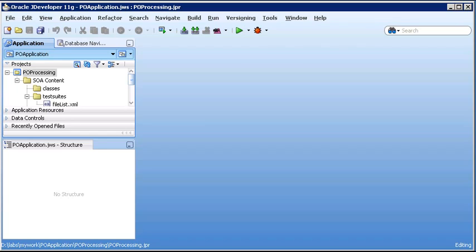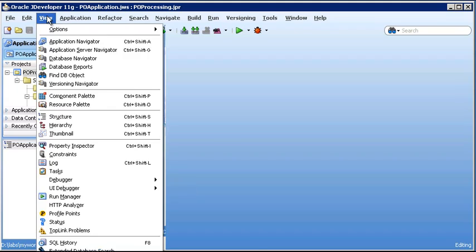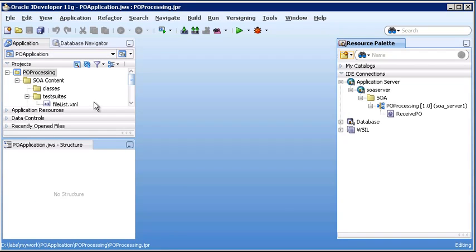To create our application server connection, we're going to use the resource palette. If it's not displayed when you open JDeveloper, you can go to the main menu, select View, and from there, select Resource Palette. The resource palette appears on the right side of the screen. If you take a look there right now under IDE connections, we actually see an application server connection called SOA server. We see a folder underneath it, and we can actually see our deployed application. This tells us that it's in the application server deployed now. So let's go ahead and step through the process for actually creating an application server connection.